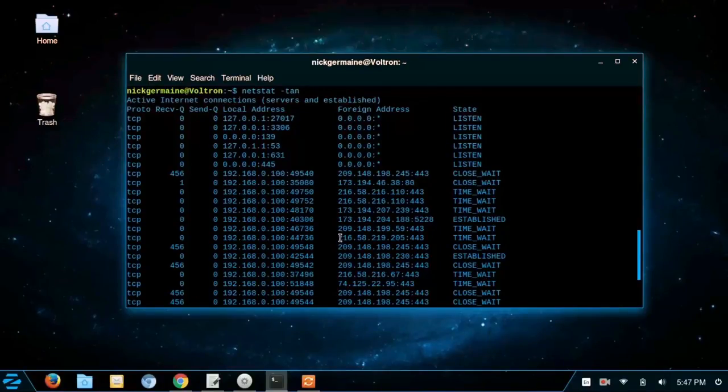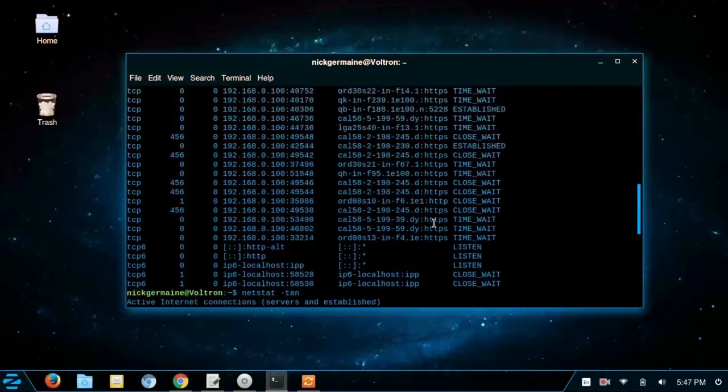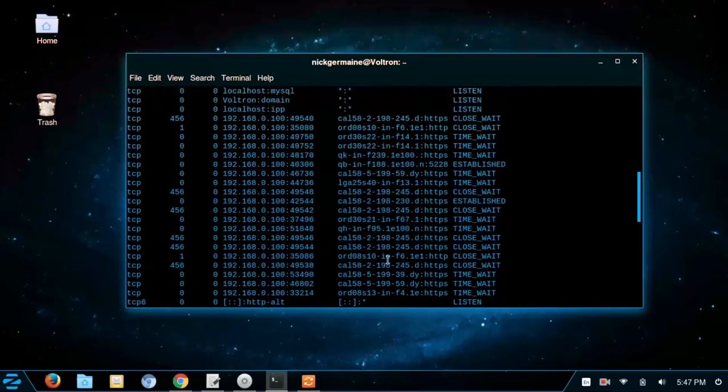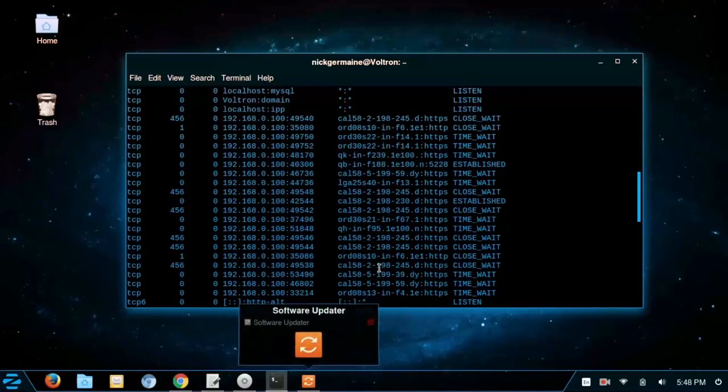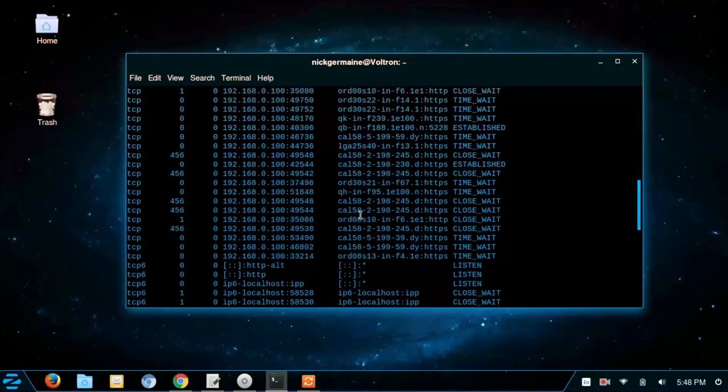And if you think your computer may be connecting to a malicious host or something, what you can do is take these IP addresses and look them up through a website like network-tools. I think it's network-tools.com. It could be .org. I'm not sure. But you can find information about each one of these hosts if you're not sure where it came from. And just by looking at the host names themselves, you may know what they are. I think these are all my updates that are happening through the software updater, so I don't recognize any of these.